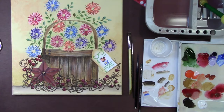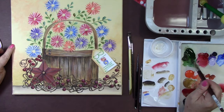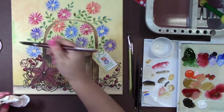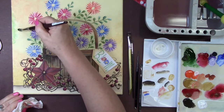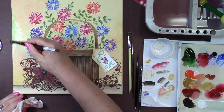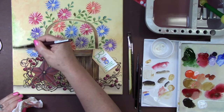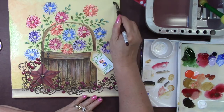So if you'd like any other colors in the background, you might want to put a little bit of green over here on the right side. We could smudge in a little green over here. Soften that out. Maybe put a little bit of that green up in this corner now.